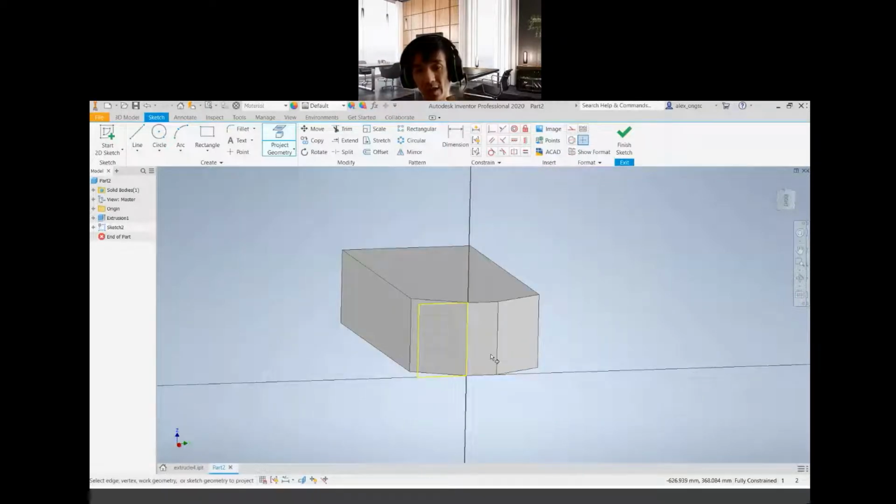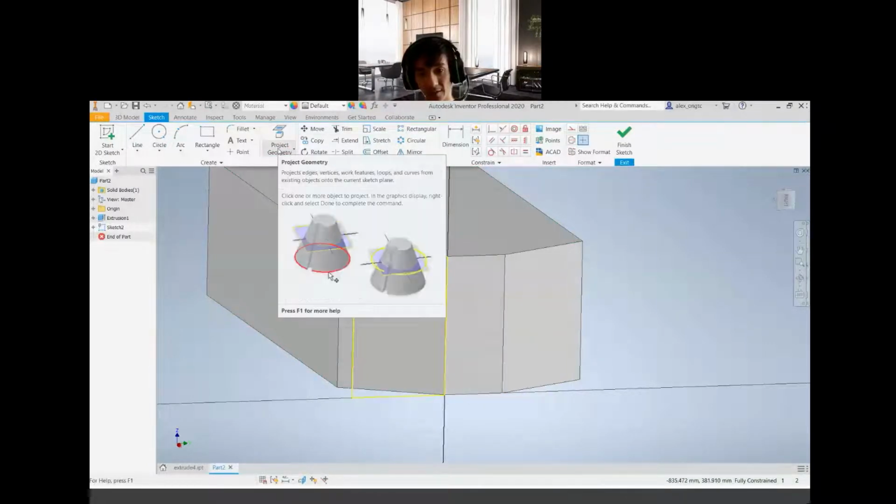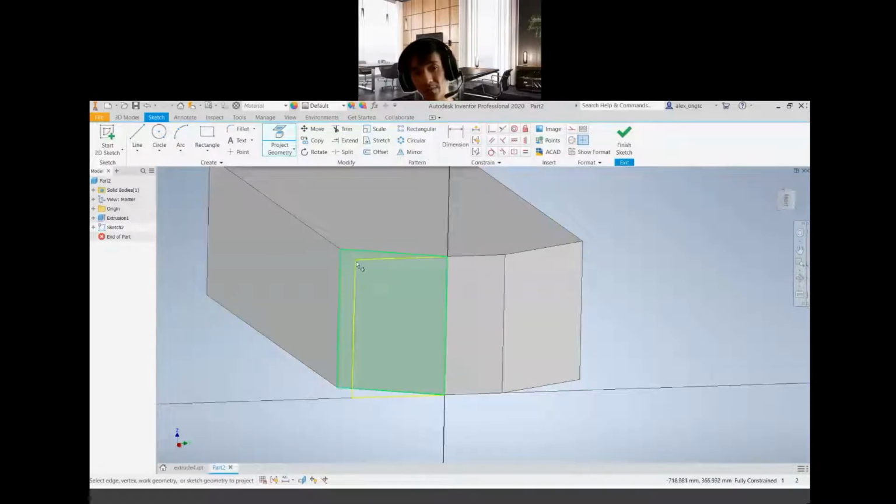If you would like to bring some points or edges to the plane where you create your sketching, then you should do what you call project geometry. Because I want this point actually, this point and then this point over here as my reference, right, for step 2. So go and do project geometry and click on this chamfer surface. Okay, class, please go do so. Sila pergi buat project geometry itu.